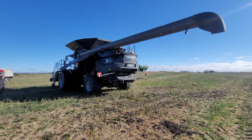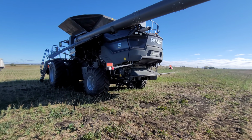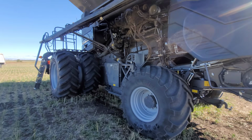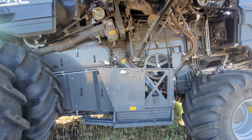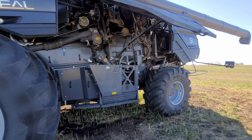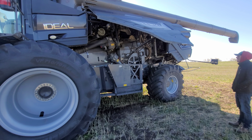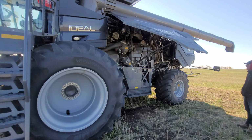Well, we got it all back together. It's welded on. The welds are questionable, I guess you could say, but it will definitely do for what we've got to get done here. It's probably going to need some updating done by Aiko for that mount. Like I said, this isn't the first time we've welded on these combines. Last year, remember, we did a video welding on Ashtyn's combine on the other side. So it's a fairly common thing.